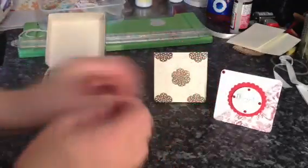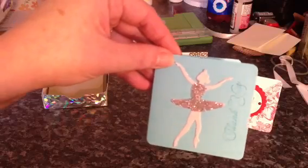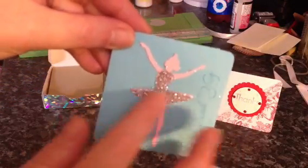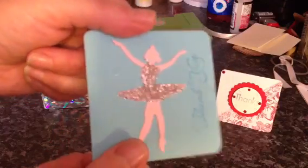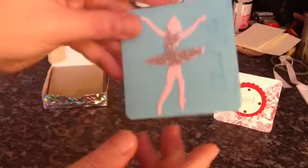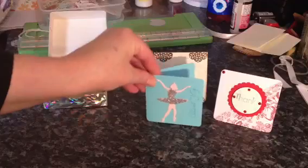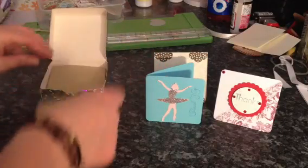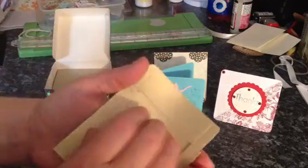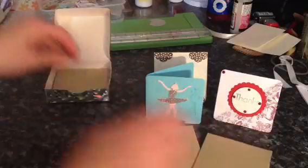Thank you, Sue. And one here, it's a little ballerina again. That's sweet. And this looks like it's been glittered and glossy accented. Not sure if you can see the glossy accent. The glitter's really shimmery. And it says thank you along here. Oh, thank you so much, Sue. And oh, she's made her little envelopes as well. Got three lovely envelopes to match.